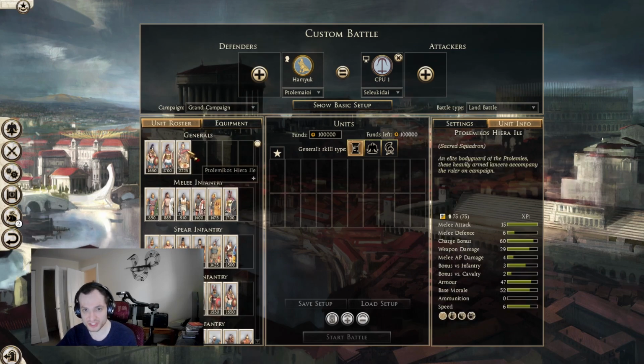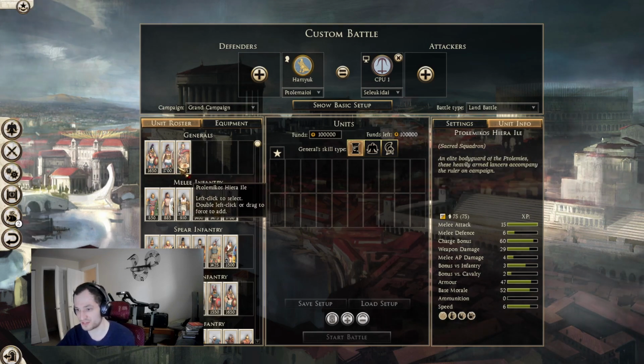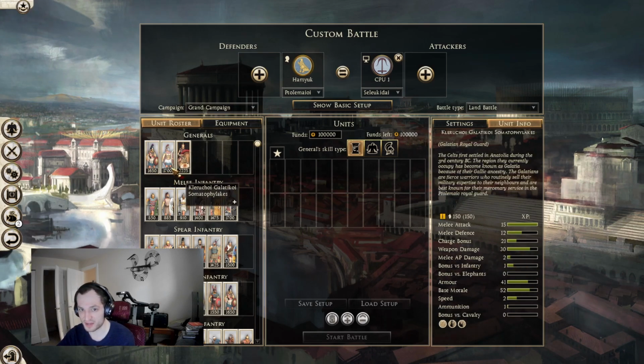So if we go for the generals, you don't really have any excellent or brilliant options. They're actually just very generic troops. Like, you have a Sacred Squadron. It's your basic Macedonian companion cavalry type unit. There isn't anything special about this one. It's a good unit, don't get me wrong, but it's just your basic companion cavalry.